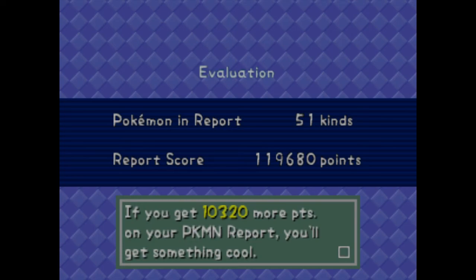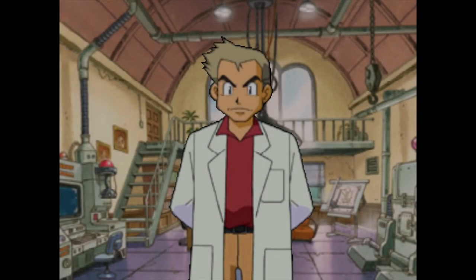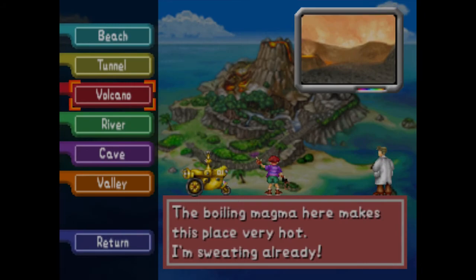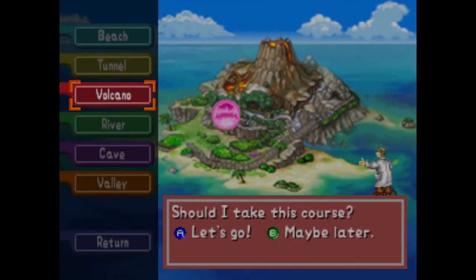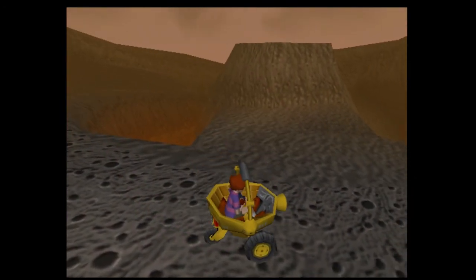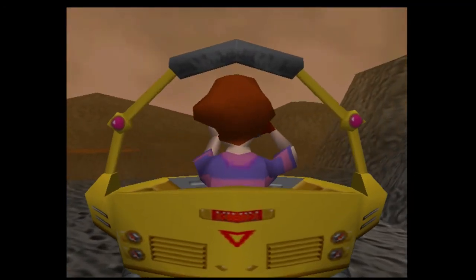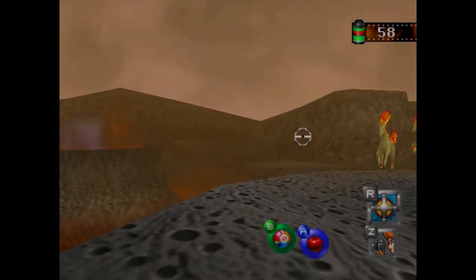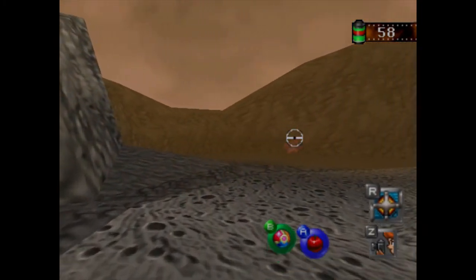If we get 10,320 more points on our Pokémon report, we'll get something cool. That seems to be an upgrade. Okay. Back to Volcano Course. I already spoiled what the Pokémon was, Arcanine. I thought we had to hit a Growlithe with the Pester Ball, and I did it, it didn't work. But as we're going through this, I'm just gonna speed up till we get there.